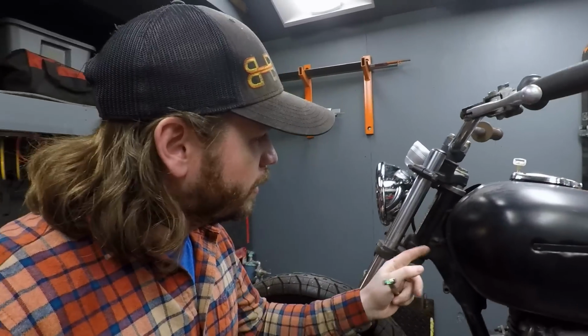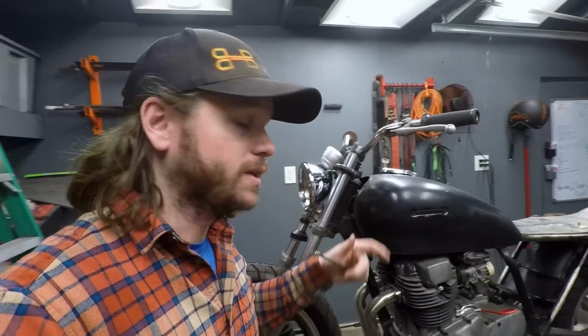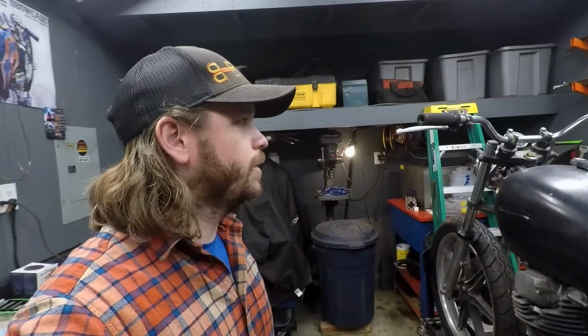It just looks nice. So the wiring harness is going to be long enough to where it will just kind of run under the tank right here and be really clean. And we didn't actually end up having to cut any wires, so that's an added bonus. We can just kind of plug everything back in. I do obviously need to put a piece of heat shrink on that, but we have to finish building the bike first and wire it, so we got a long way to go.